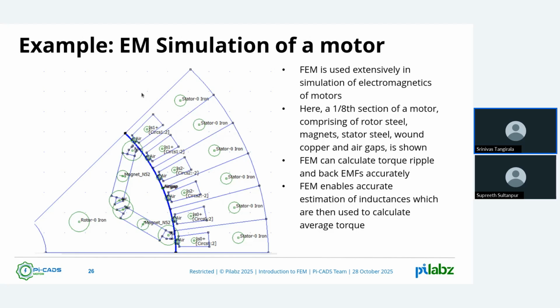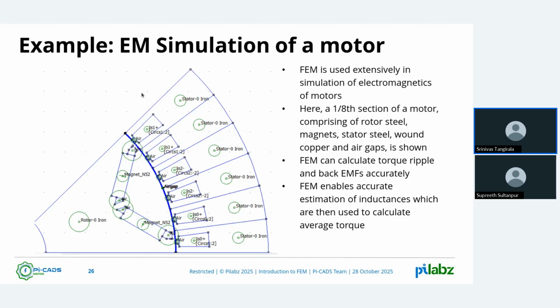That's where the rotating magnetic field is generated, and that makes the rotor move. So given this geometry, we need to mesh this. As Supreet pointed out, the first step is to create the geometry, right? So we created geometry for the stator, rotor, the coils, and we also identified the material.